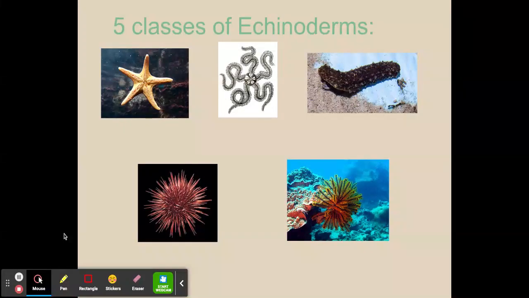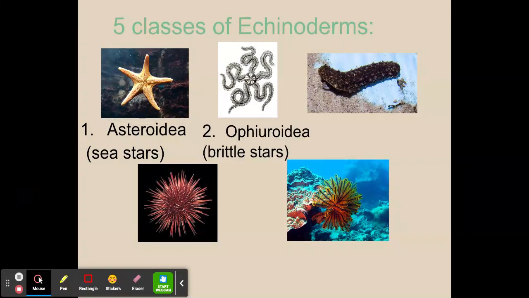Now, there are 5 different classes of echinoderms. I don't expect you to be able to recall the names of these classes. The reason why I'm sharing this with you is so you can see the variety of organisms that are included. So if anything, don't focus on the class name, focus more on the organisms that are included here. The first organism that we're probably most familiar with are the Asteroidea class, which is all the sea stars. In a separate class, remember, it goes kingdom, phylum, class, you have the Ophiuroidea, which are the brittle stars. And then you have the Holothuroidea, which are the sea cucumbers.